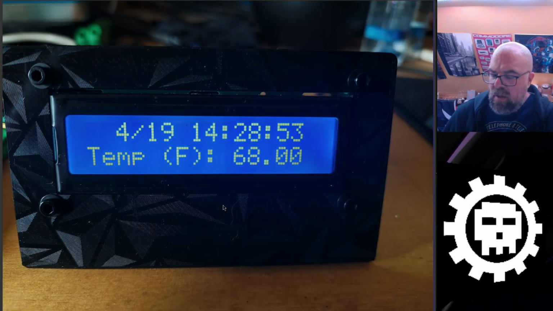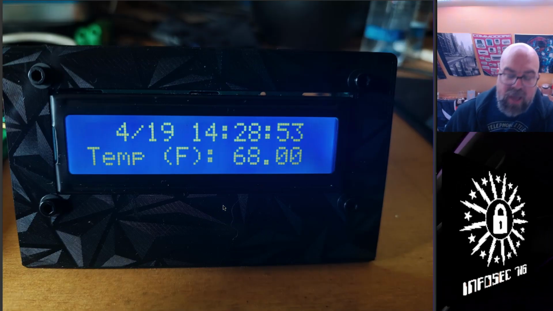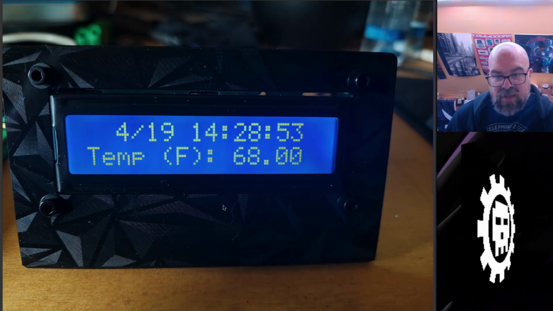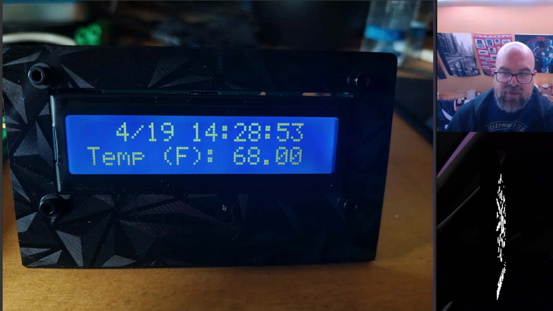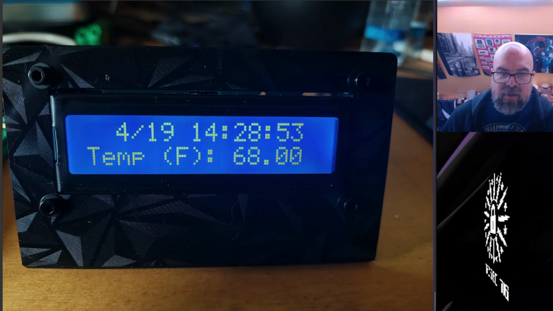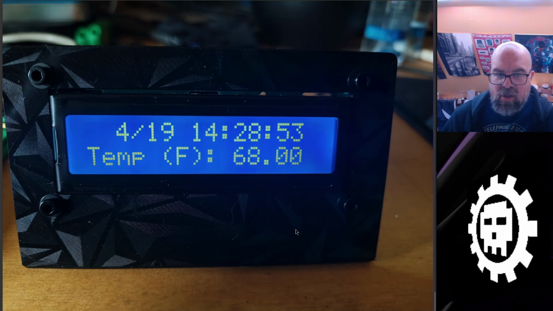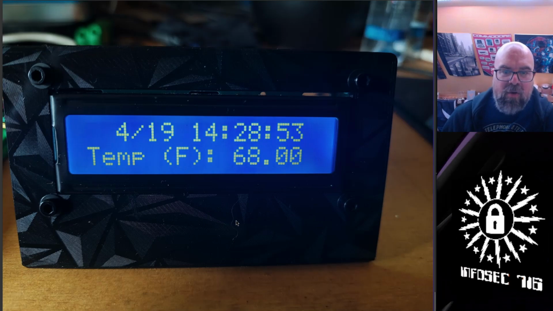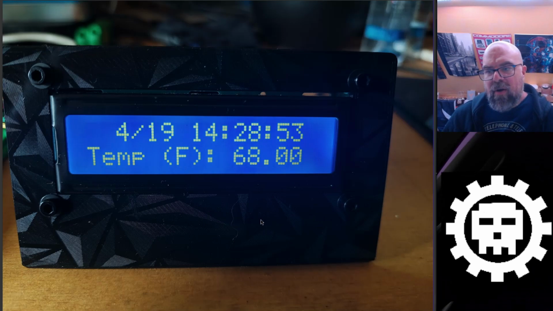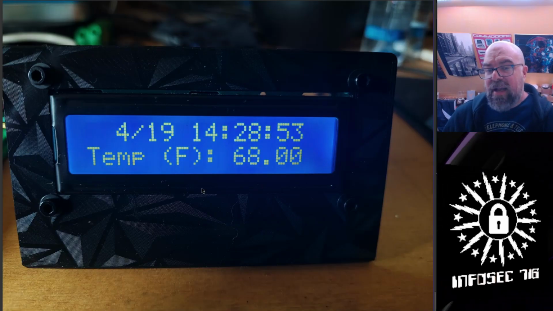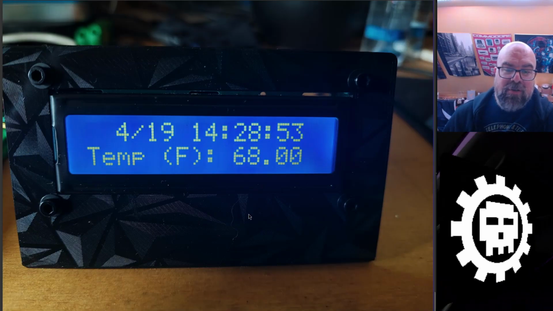So if we have a temperature sensor and a real-time clock and an Arduino and an LCD, we can build this 3D printed enclosure and have a wonderful simulation of the experience of driving past a bank and getting the time and date and temperature.